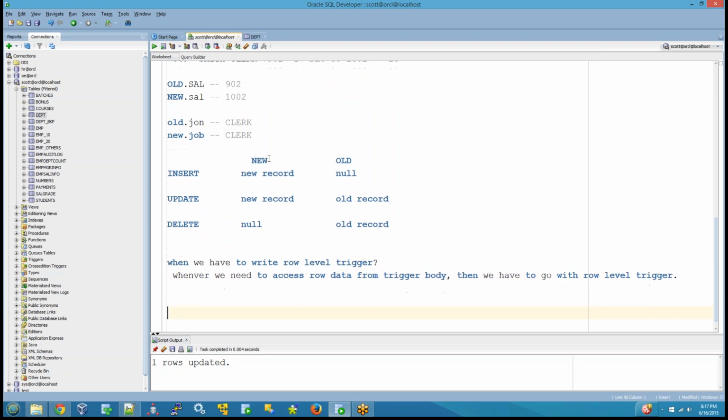Okay, so now let's write a trigger to populate the department number. The requirement is department number plus 1. I will give only two values: insert into DEPT, department name, location, values.